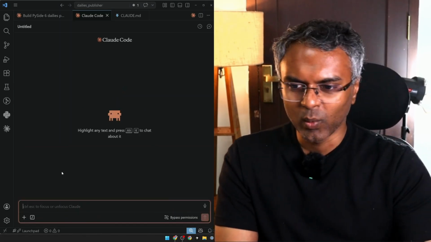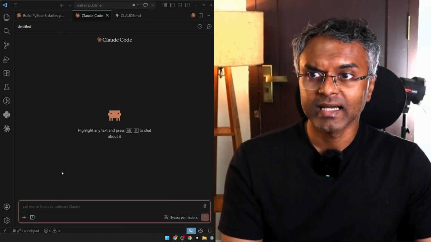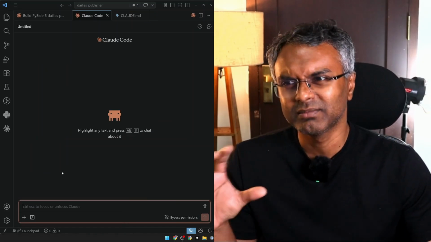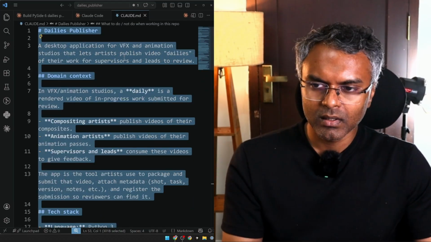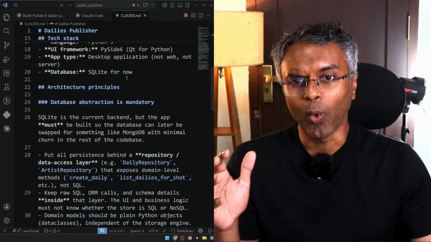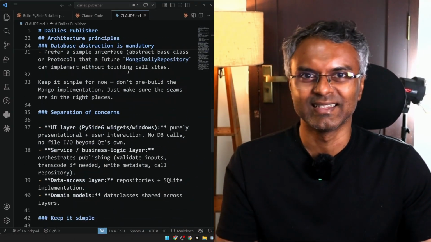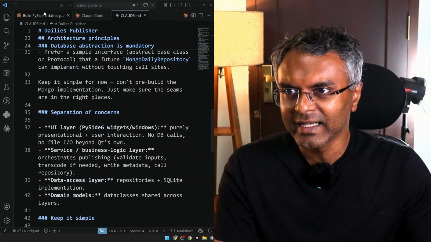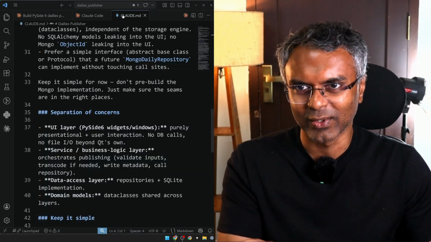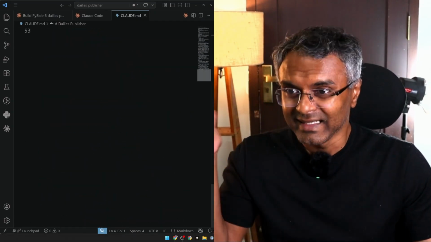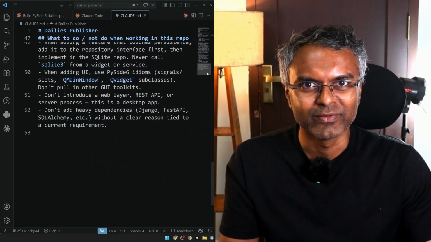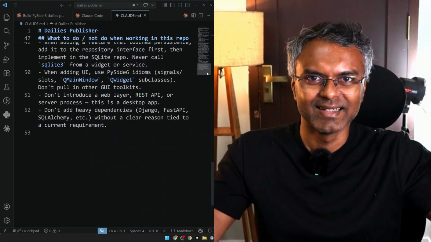So that's essentially what this Claude.md file does. It's highly recommended that you have at least a simple Claude.md file with the vision of what you want to build first. A thing to note though is don't overload it with a lot of unnecessary context, because you're essentially filling up your context window with this Claude.md file. Some people just go overboard and have a really bloated Claude.md file. It has all the context and everything in the world.